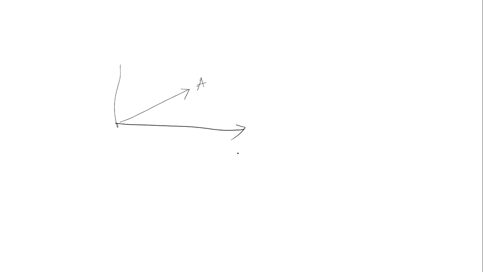like that. Suppose the x and y axes. For simplicity, we take the origin as the initial point of this vector. So now we have a value of this vector, what we call a, and it has a direction. So how do you define the direction? For that, we have this two-dimensional coordinate system.